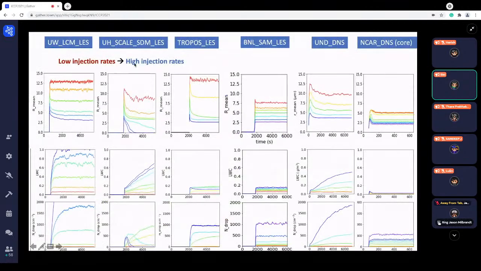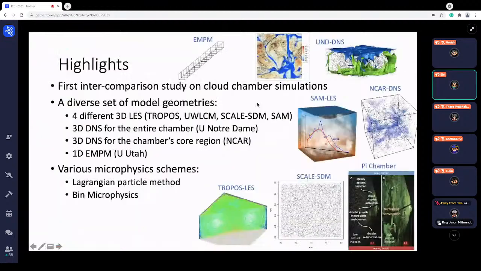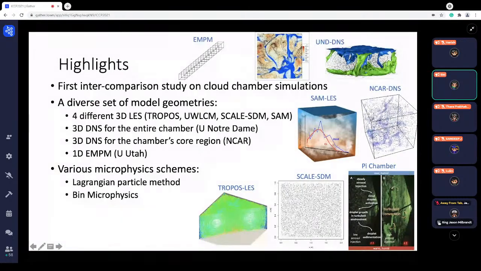So we compared the different microphysical and thermodynamic variables. Here we just showed an example of the time series of domain average of some microphysical variables from the 7 models. I won't go into the detail, but we can already see, for the same variables, discrepancies between the models in the trend and the magnitude.